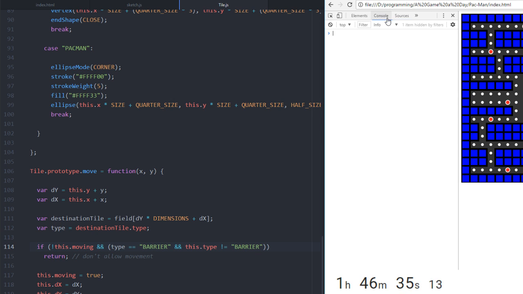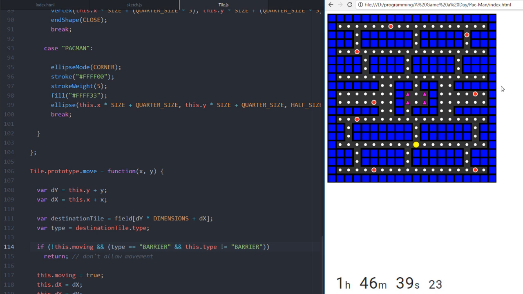Okay, we have no errors, but as you can see, Pac-Man is not moving. So if it is moving, it can't be moving. So moving is false.